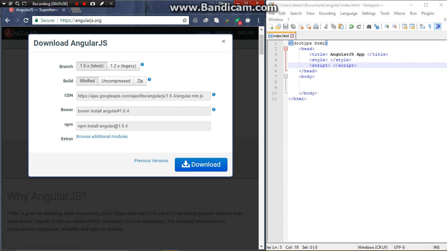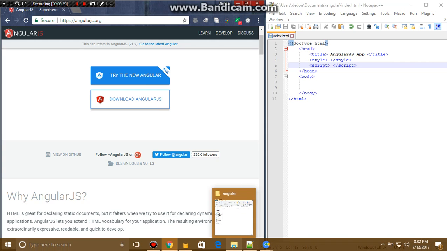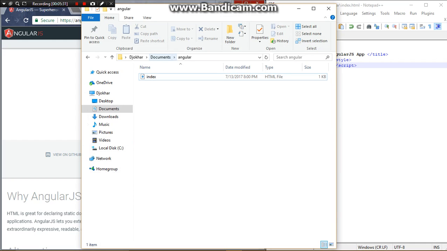After it's downloaded, you can go for the modified version or you can go for the uncompressed version. I started with the uncompressed version so I can once in a while look into the code and see how the codes are working. But if you cannot do that, it's okay. All right, you go for the uncompressed version, right? Okay, so you just do that and hit the download button. Afterwards, you should have it wherever it is you downloaded it.